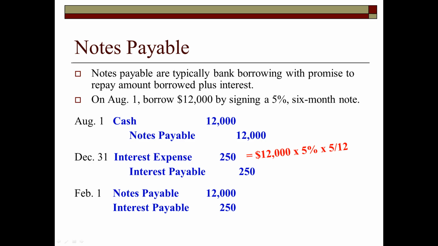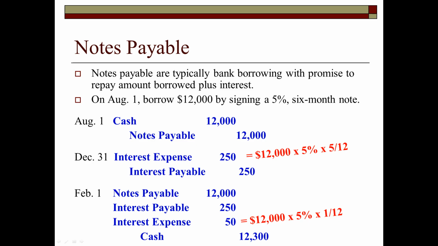You're going to go ahead and take care and clean up your balance sheet from the adjusting entry on December 31st. Now you're going to have another what? Another month's worth of interest from December 31st to January 31st. So you're going to debit your interest expense. Notice that these two add up to 6, and that's how much of a note it is. It's a 6-month note. And then finally, you'll just close it out with a credit to cash for $12,300.